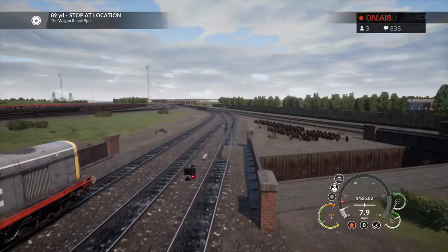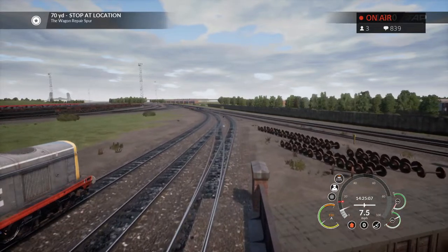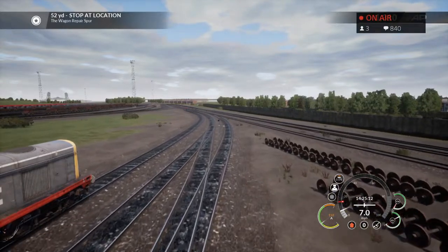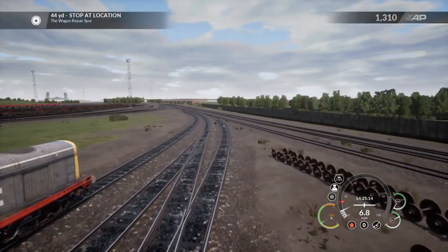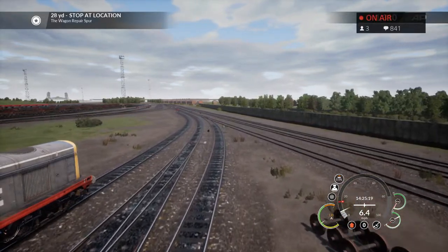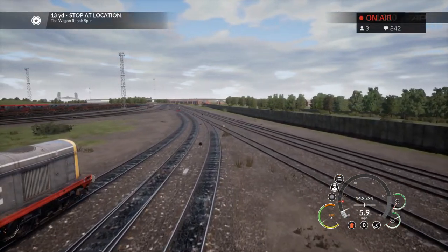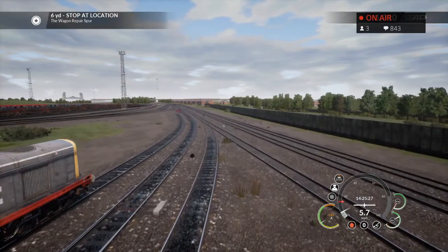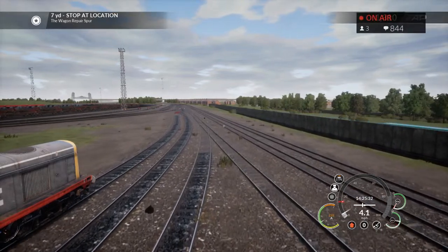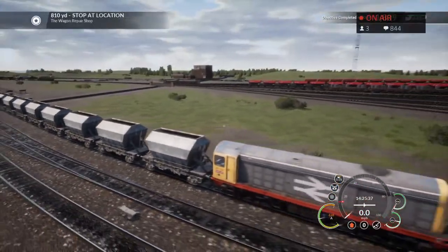Oh yeah, alright. Right, so 90 yards. You lost the blue marker, so it just makes it a little bit cleaner. Because when you start out with the basic setup, you've got a marker for your signals, a marker for your next objective and a marker for your next speed change, and sometimes they just line up on top of one another. It gets really confusing. 9, 8, 6, 5, 4, 2, 1. That'll do. Not that fast. Should be close enough.